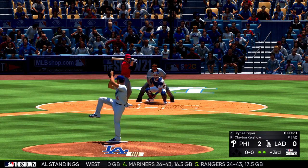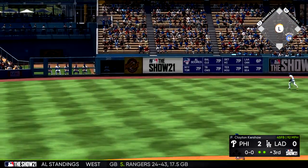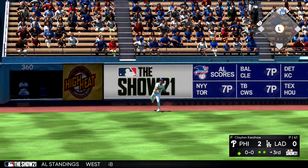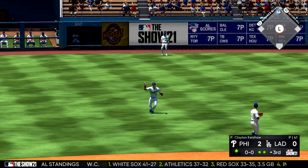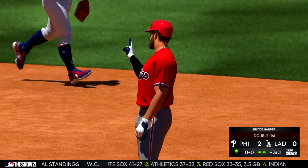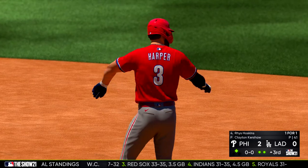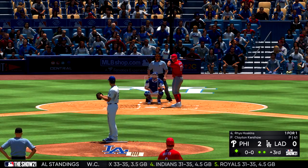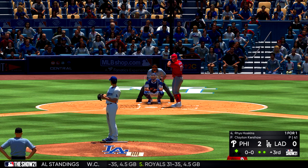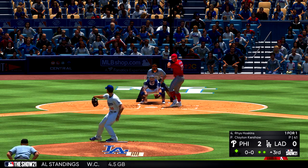Next to dig in will be Bryce Harper. Liner in there for a base hit. Hard around first is Harper, racing for second. And he is in the second with a two-out double. Dan, that hit right there extends his hit streak to eight games. Are you aware of stuff like that? No doubt about it right now. He's swinging the bat really well. And after that knock right there, hey, listen, eight games is nothing to sneeze at. So you can say, hey, he's going a whole calendar week with getting at least one base hit. So there's a lot of positives going on right now.